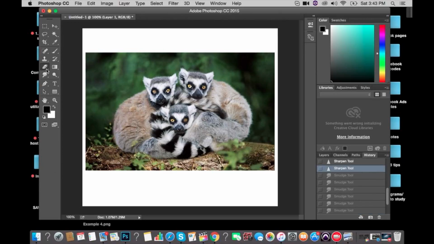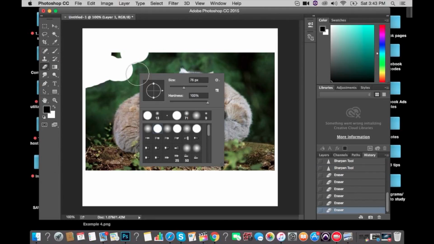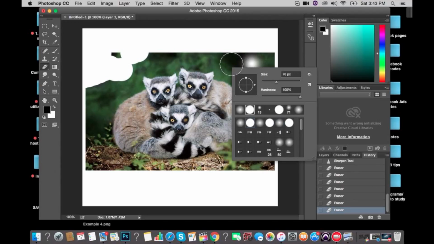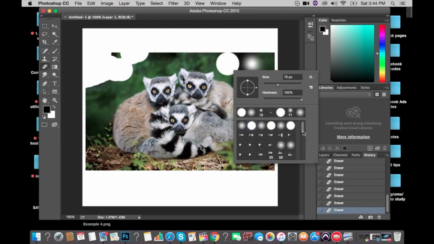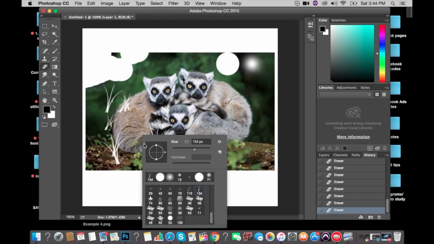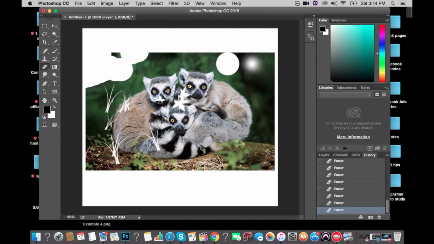Now I'm going to show you guys the erase tool. If you right click on there, this is not important. I don't use either of these two, mostly because there are other tools to do stuff like this. We're just going to show you the erase tool. It's very obvious what it is. It erases. If you right click, there are different kinds of erase tools, like soft erase, concentrated erase, and even these kinds of erasing. Yeah. It erases.